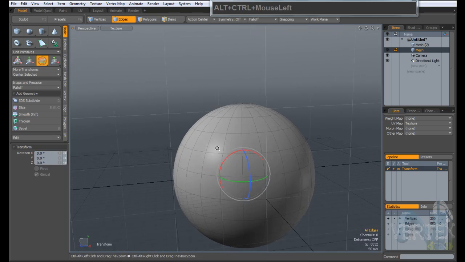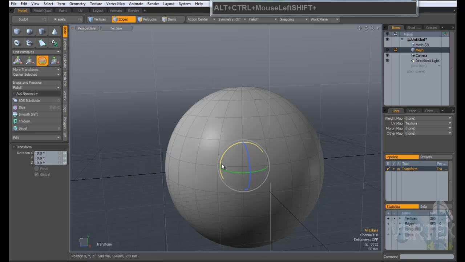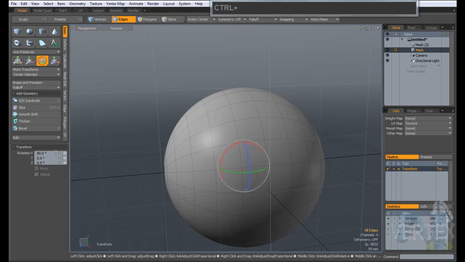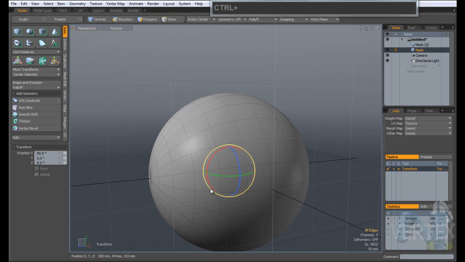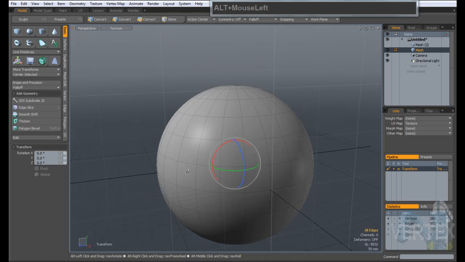Another important thing, you can hold your control key on your keyboard, click and drag, and this way you will rotate in degrees. Look here: control, click my left mouse button, drag 60 degrees, 45 degrees, 30 degrees, and all you want. Okay.